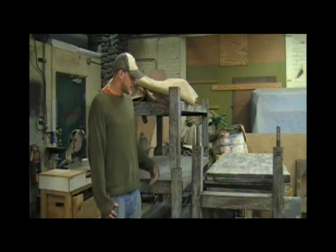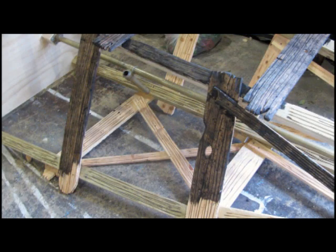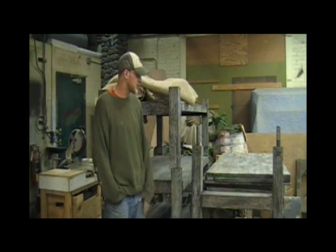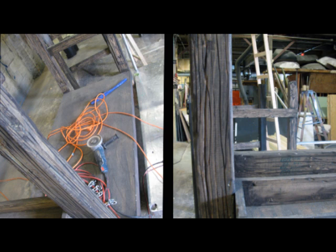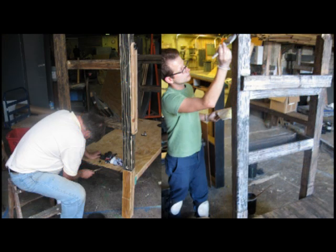Well, these are the bunks, and they're weathered, bleached wood, kind of to help show the loneliness that the place suggests. And how we make these is they start off with just bought wood that you might see at a lumber yard. And what we do is we take them, we'll use a grinder or chains to beat them up a little bit, and then we'll paint them to look like distressed wood.